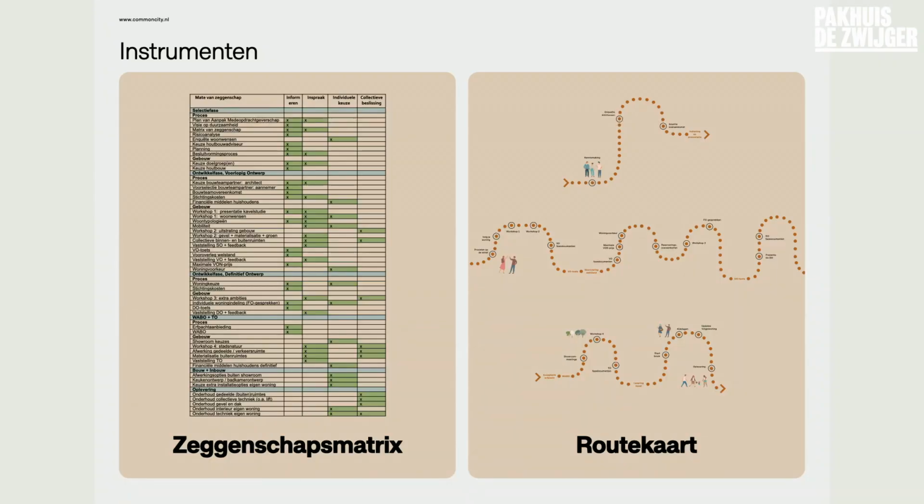We have a zeggenschapsmatrix, and that's like a few fields. Either you want to be informed: Martijn, you make the decision, but keep me informed. Or, I want you to consult me, and then we make the decision together. Or, Martijn, let us do the decision making. We'll let you know what came out of it, and you just execute as an architect or a developer. Zeggenschapsmatrix is a compound word in Dutch. German is especially known for that, but Dutch is also quite good at it. But it means like who gets a say, in the most literal sense, in the matrix.